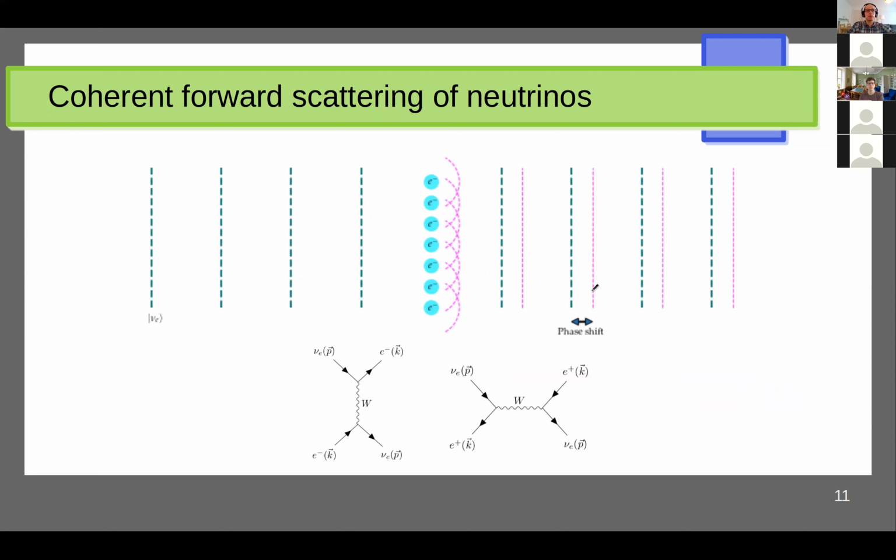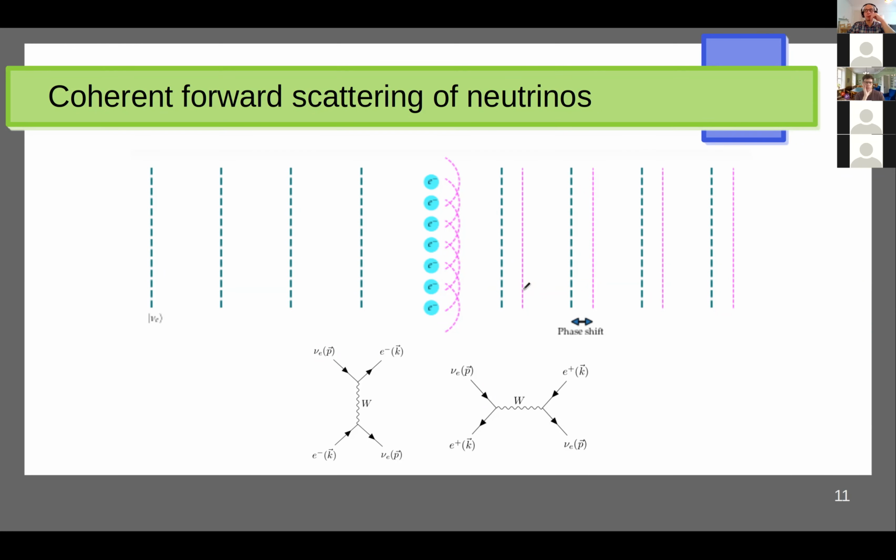Where does this term come from? The way this term arises is due to coherent forward scattering. So let me explain what coherent forward scattering means. Let us suppose we have a plane wave of electron neutrinos approaching this thermal bath of electrons. As the plane wave approaches this bunch of electrons, the neutrino scatters off all the electrons, and the scattered wave front, which you can see in magenta, is emanated from each and every possible scatterer. Now, if we just add the scattered waves from all the possible scatterers, then you can see that the result is again a plane wave.